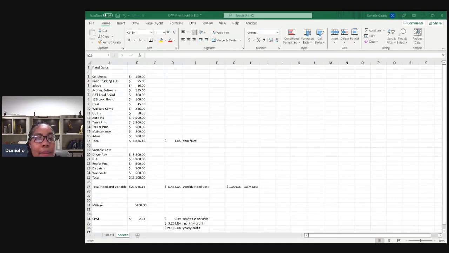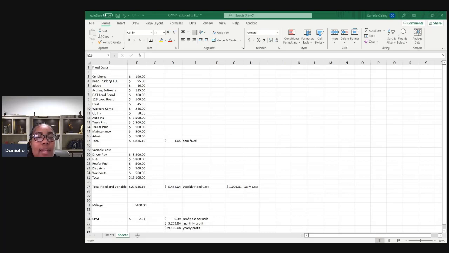The next is the truck payment. So this person actually owns their truck outright. However, that person paid the business because the truck is an asset of the business. So what I advise the owner operator to do is you put a truck payment in. Even though you paid your truck in cash, you put a truck payment in to pay you back. You're the bank. You're the financing company that loaned your business the money to buy the truck. So why wouldn't you want to pay yourself back? A lot of people make that mistake. Put a truck payment in, even if you own your truck outright, to pay yourself back.